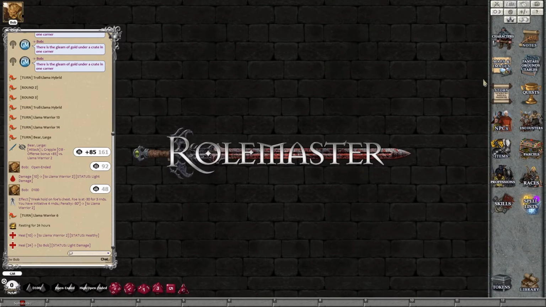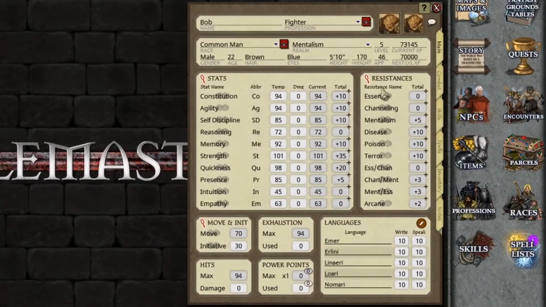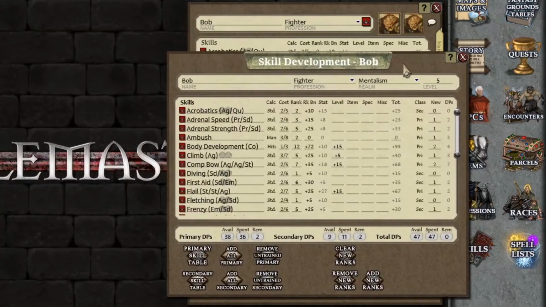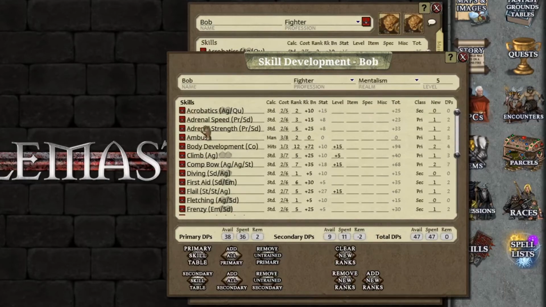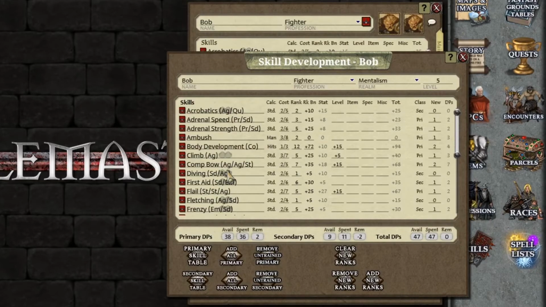Let's look at a character sheet. A few things about that. Drag that into position. Go to skills and skill dev. We have touched on this before. You can order by alphabetically A to Z or Z to A. Or you can right hand click and you can group them. That makes it easier when you're doing your skill development. I'll just ungroup them if you don't like that.